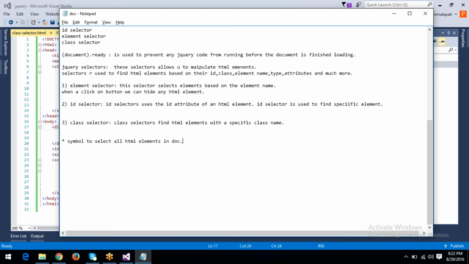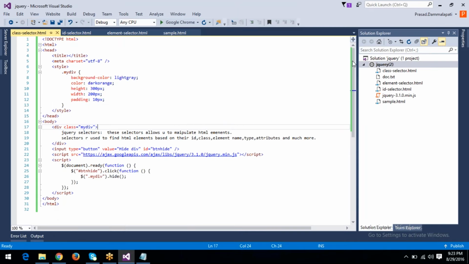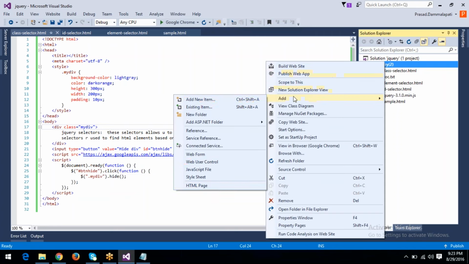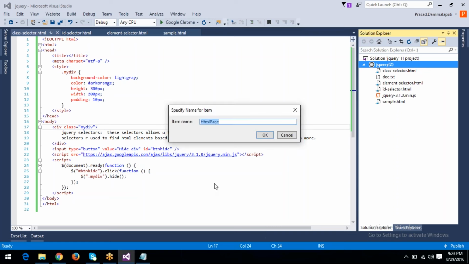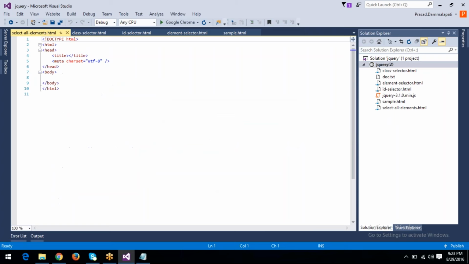Okay, so for example, create an HTML form, select all elements.